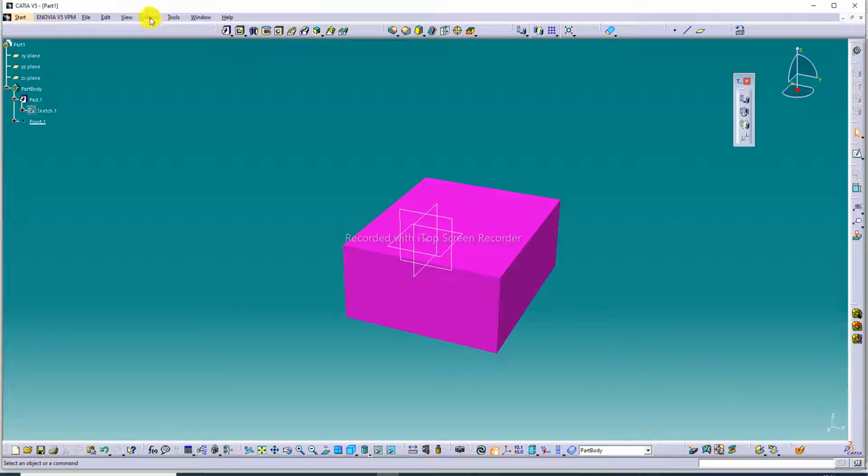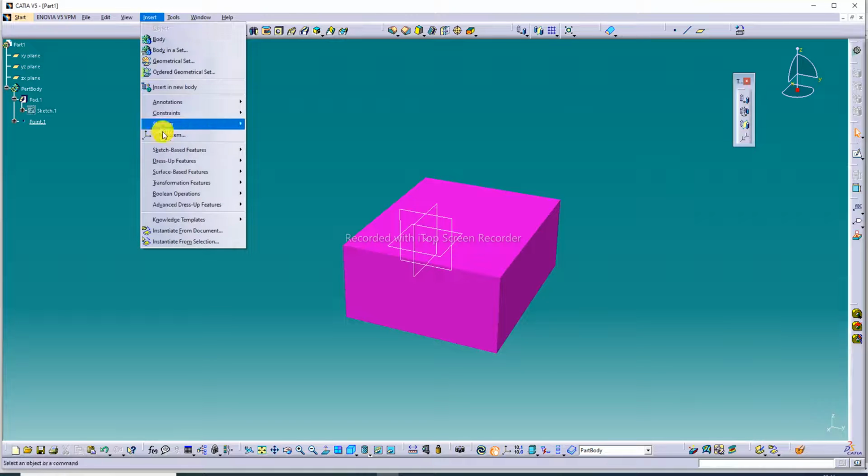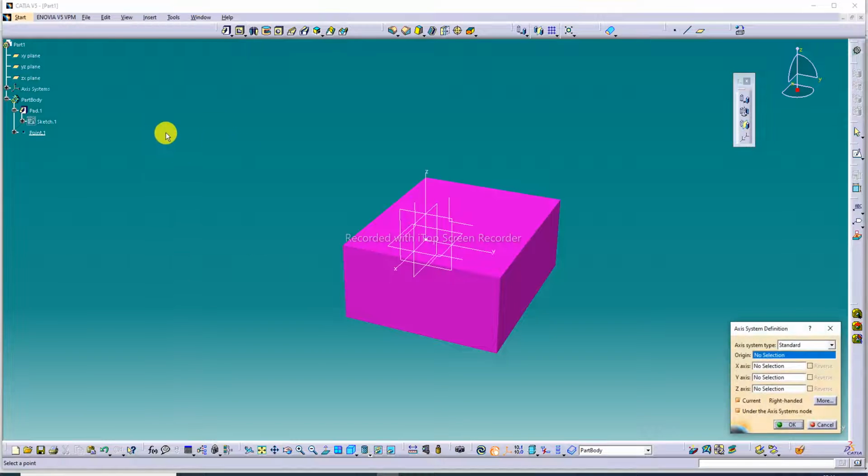Then click Insert and Axis System. This center point is generated here as an axis system.